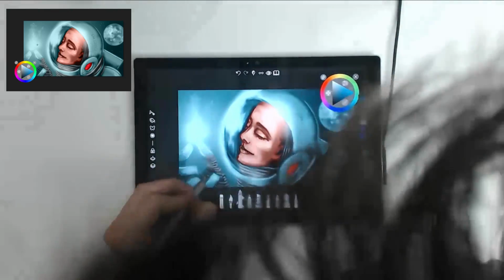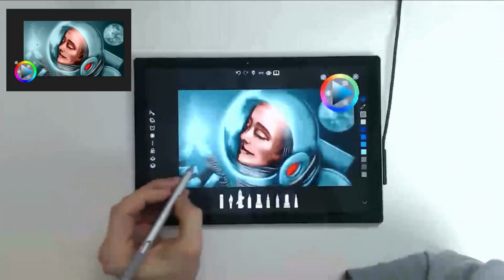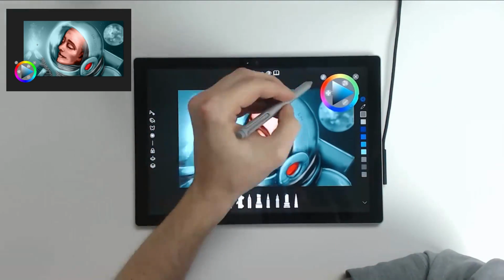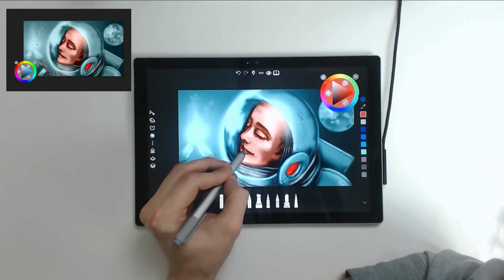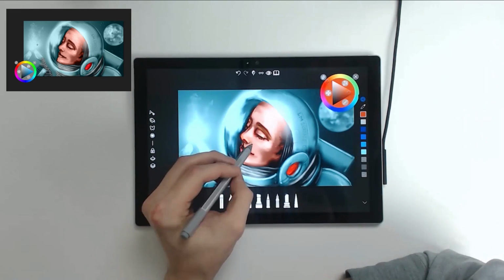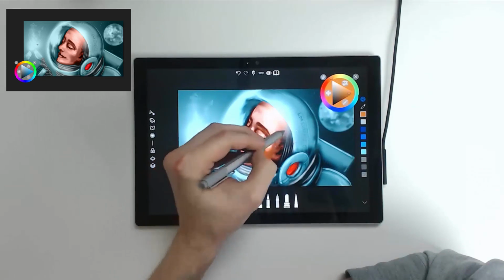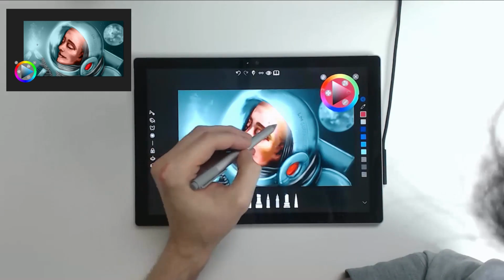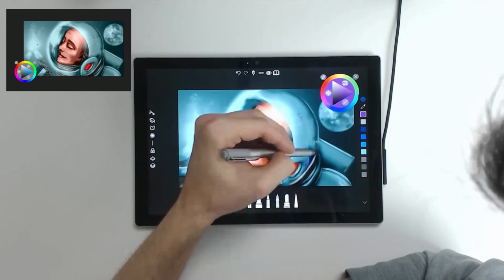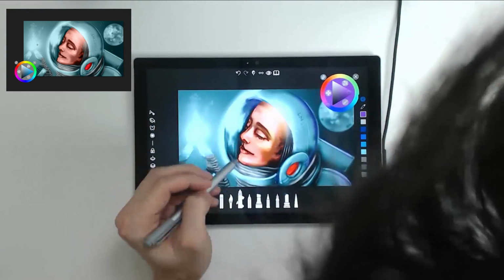The tablet itself has actually done a good job of staying fairly still. I'm used to actually drawing with the tablet on my lap rather than having the tablet on a desk. It feels kind of alien to me. I'm used to having the tablet on my lap and having one arm behind my Surface Pro 4, and I'm used to having the controls flipped, because in Sketchable there's actually a setting so you can flip the UI.